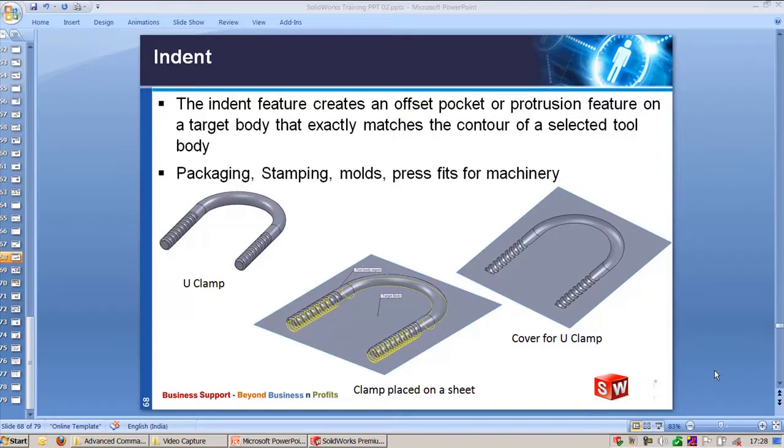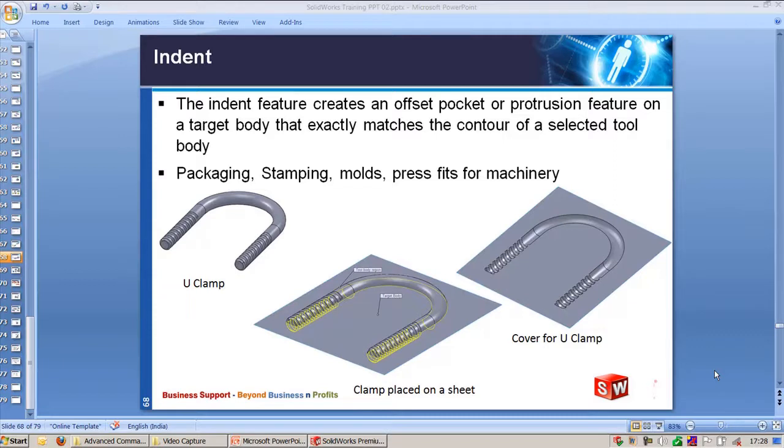Indent. This is one more advanced modeling command, and this is helpful in creating packaging materials, where you will be able to create a protrusion or a pocket between the target body and the tool body.